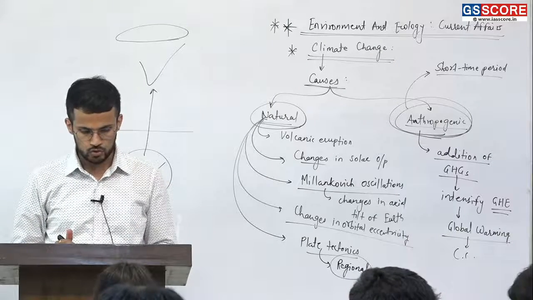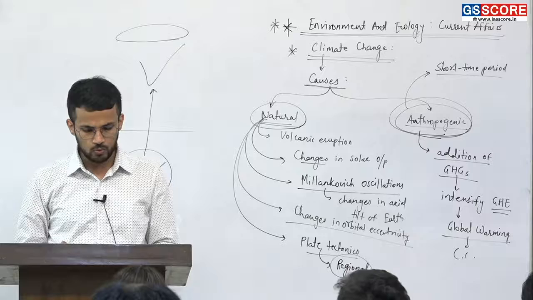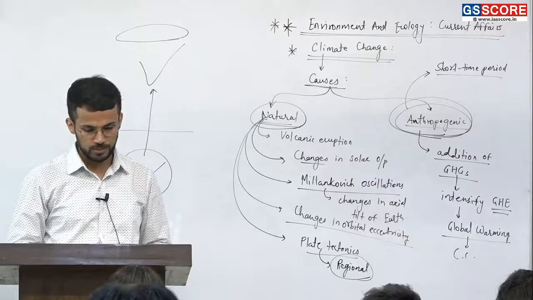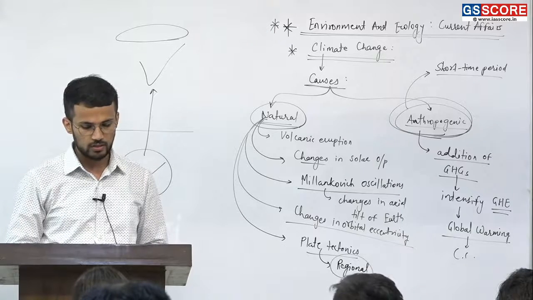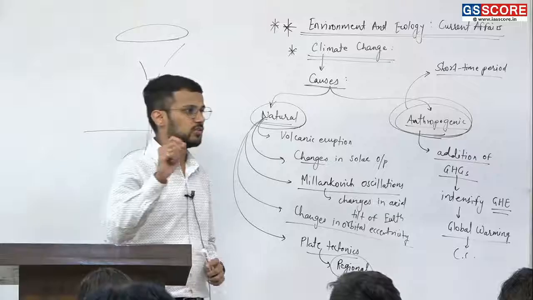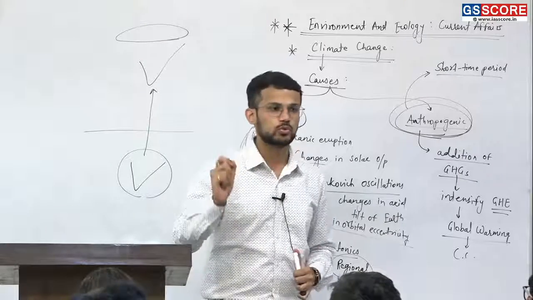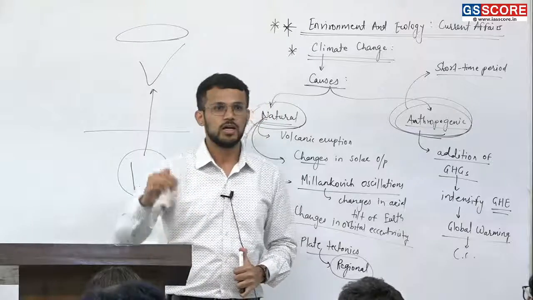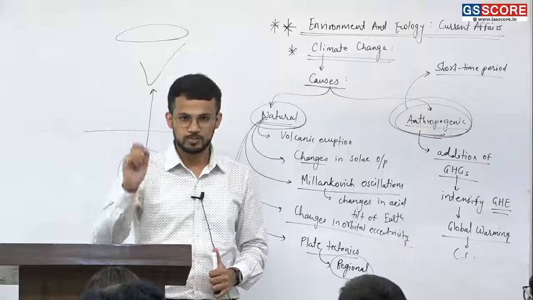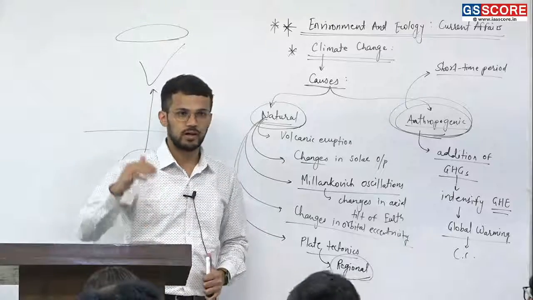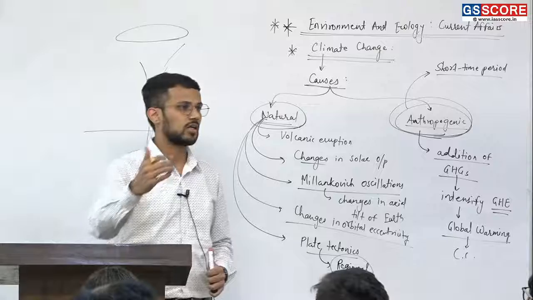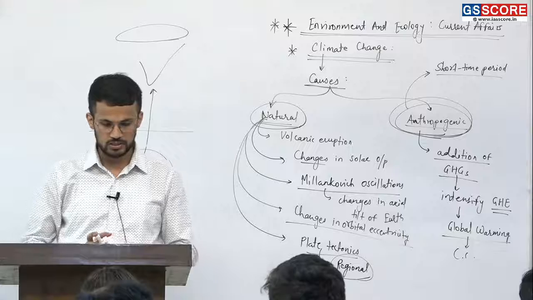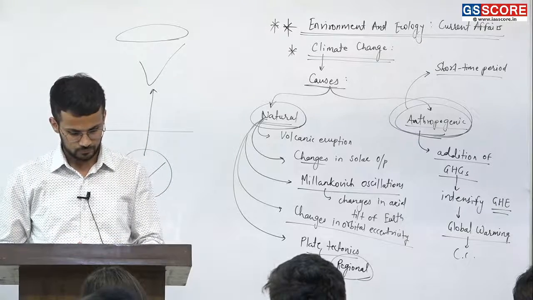Fine. Next, zombie ice. They have found some ice in Greenland which is called zombie ice, or it is also called dead or doomed ice. This zombie ice is not accumulating new snow, and that's why, as it is not accumulating new snow, it is bound to melt. It will not survive. Ultimately, it will lead to addition of water in the sea, and that will lead to an increase in sea levels. Fine. So that is zombie ice.